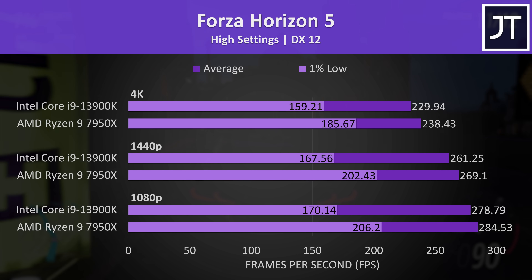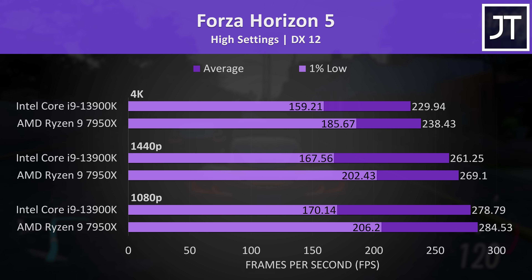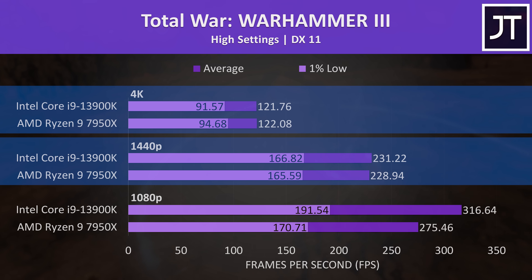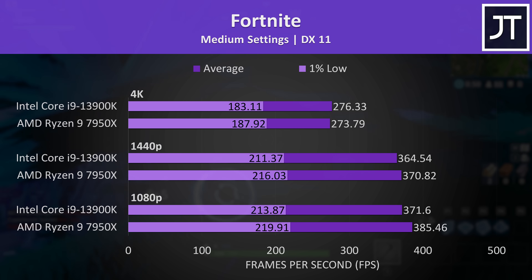The ball is back in AMD's court for Forza Horizon 5 — although the differences in average FPS were on the smaller side, the 1% lows were a fair bit higher with the 7950X, giving a more stable experience. Total War Warhammer 3 favoured Intel at 1080p where the 13900K offered a 15% higher frame rate, though at 1440p and 4K there's basically no difference. CS:GO had the biggest AMD lead of all 25 games tested, and the 7950X also had a little edge in Fortnite, though compared to CS:GO it's a far smaller difference.